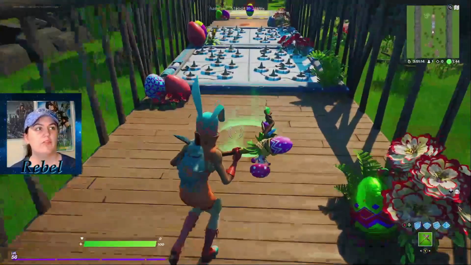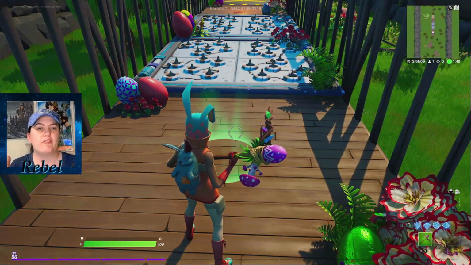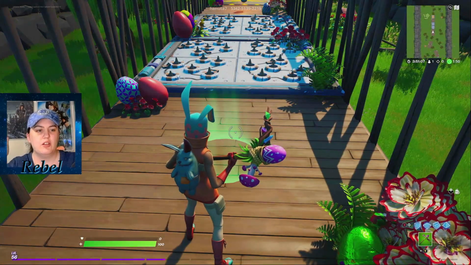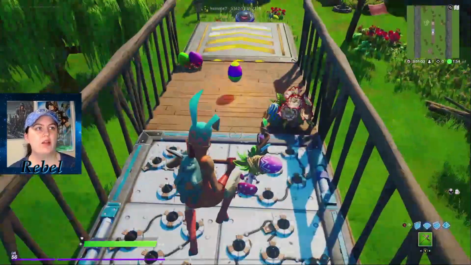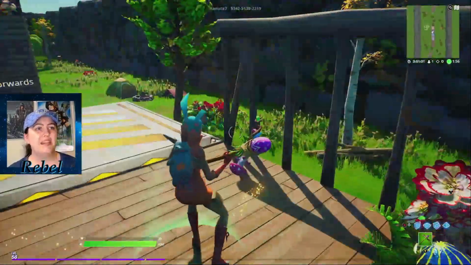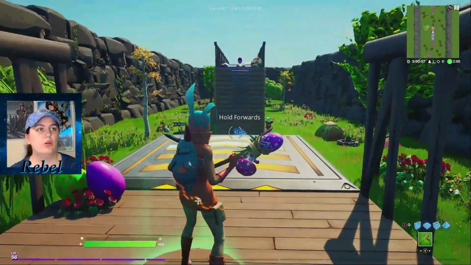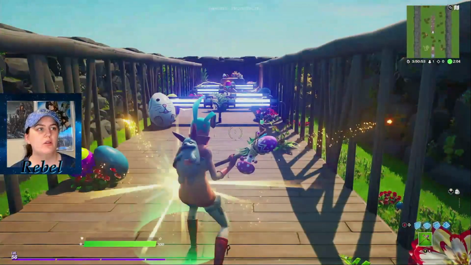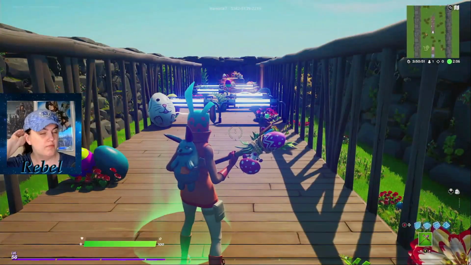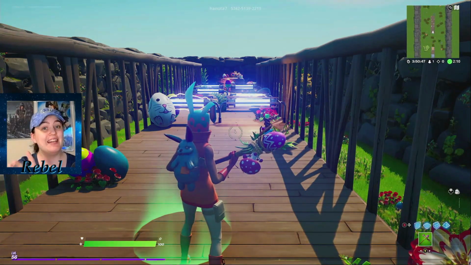I just love how death runs have come so far from when Creative first started. When Creative first started, it was just the obstacle galleries. That's all death runs were, was obstacle galleries. Now we have all this beautiful, like, basically art in them. It's so cool. Okay. Hold forwards. Will it do? Is that a shadow? No. There we go. Oh, man. This is a really good map. I was going to say easy, but I didn't.